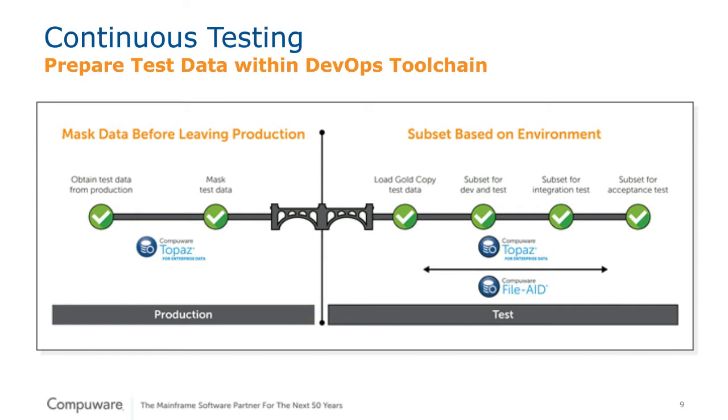That data is then masked, so you mask names and phone numbers and Social Security and emails and all of that type of stuff to prevent the sensitive data from going into production. Once you've masked it, you jump over this bridge and you load it into a gold copy of test data. That becomes the standard where the developers will actually pull the different types of data and subsets of the data they need for the various testing phases. So you've got unit testing, it's a small subset. By the way, just a plug, from a unit testing perspective, you need that small subset of data once, because I'm sure you're also going to use Topaz for Total Test.